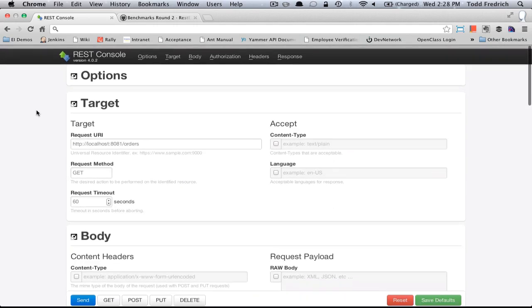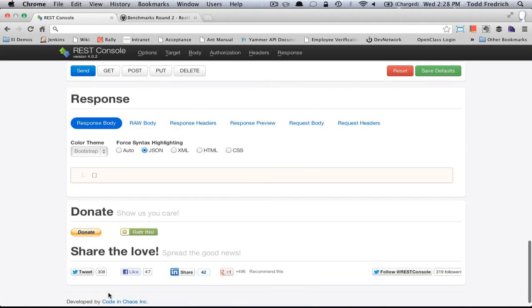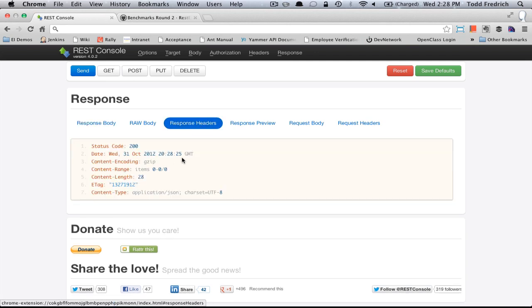All right, so I am going to ask for all the blogs, get a list of those. So I got an empty list, all right? You will see on the headers that I asked for a collection. So I did actually get the whole collection. That's why I got a 200. And I got a content range header of 0 through 0 of 0 possible. So that means you got an empty collection.